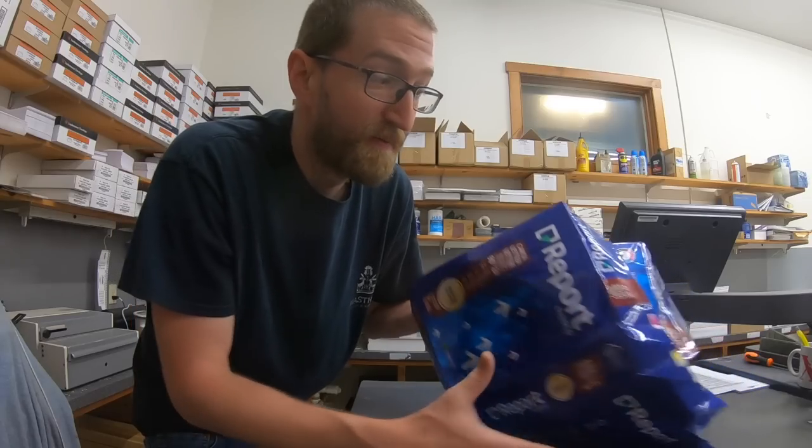Thank goodness I don't have clicks on these machines because I would be paying double to print them. I've been checking paper inventory at my local supplier basically on a daily basis because paper can come and be sold in one day. Last week I bought a bunch of 12 by 18, 60 pound text, and in the morning they had a million sheets in stock — by end of day, nothing.